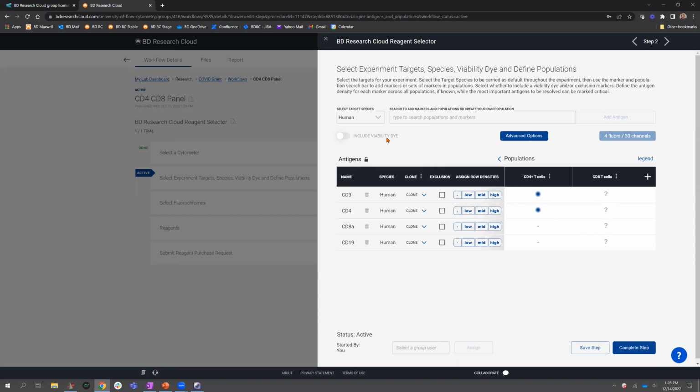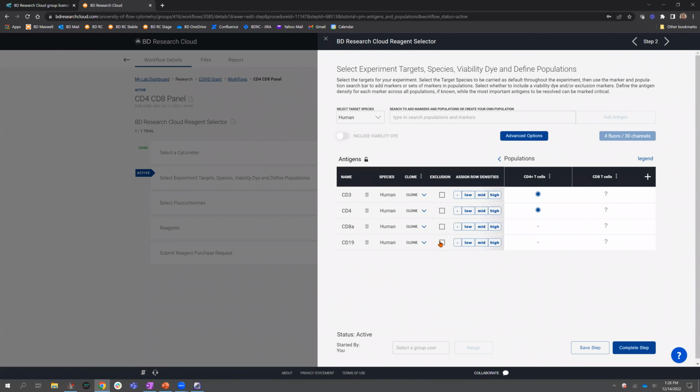There's also an opportunity to designate a clone. If you know that you have an absolute favorite CD4 clone and you're not interested in seeing what's available in these other clones, you can go ahead and dictate that now. I only want to see colors available in L200 for anti-CD4. Or you can leave it open and it'll just show you everything we've got.